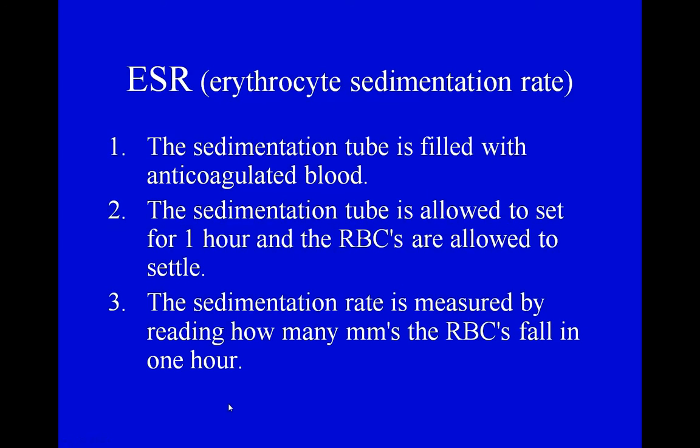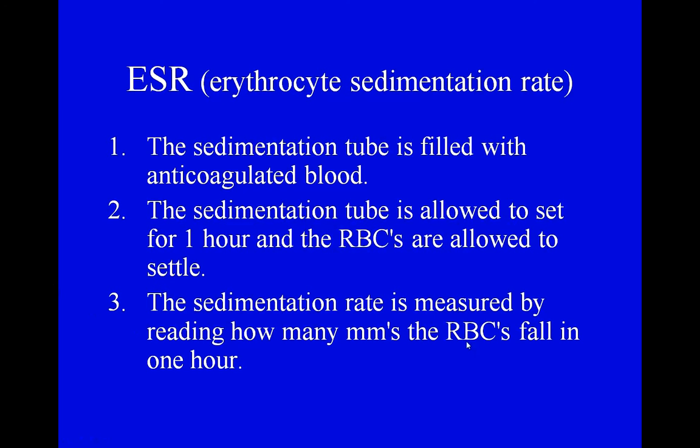And the last thing, so you know you're to the end, is called erythrocyte sedimentation rate. If you think about this name, an erythrocyte is a red blood cell. Sediment is settling. So how fast do red blood cells settle out? They take a tube that's filled with whole blood, anticoagulated blood, and it's going to separate kind of like that test tube I showed you at the beginning of class. It's going to separate into the solids and the liquids. And they're going to look at how quickly the red blood cells settle out.